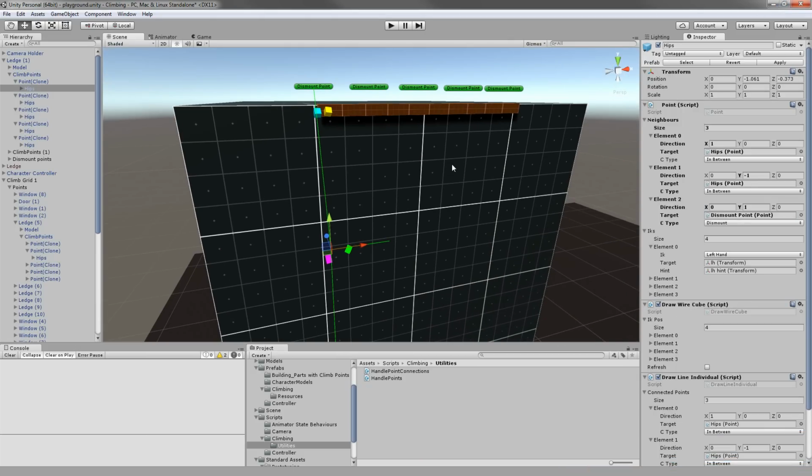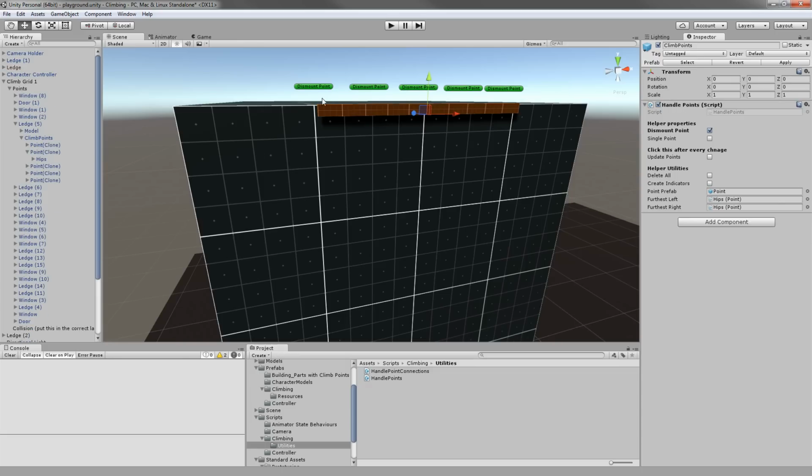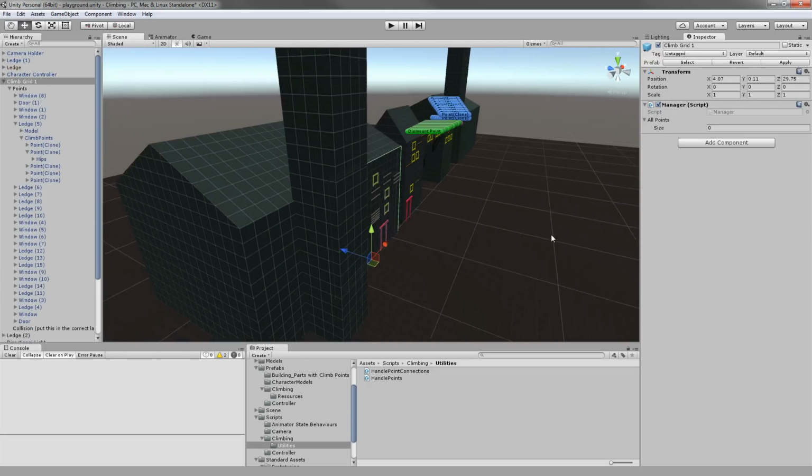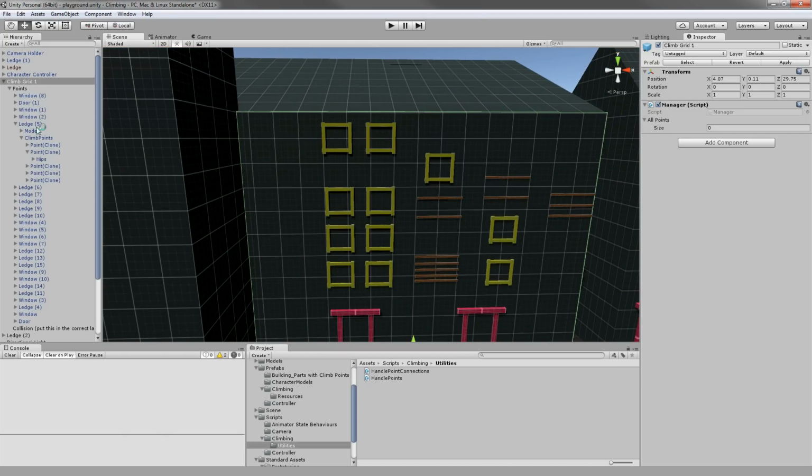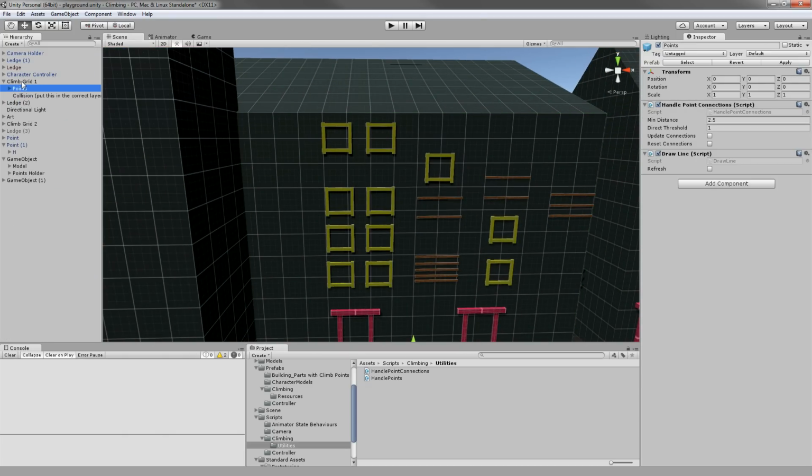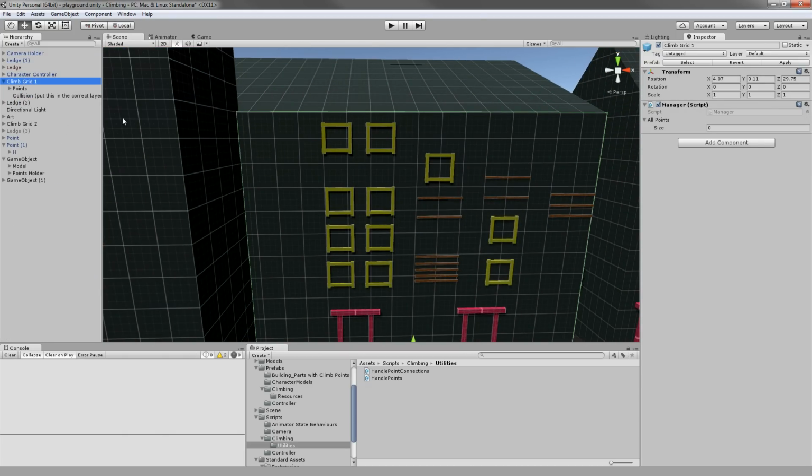So we saw how we can automatically create a grid. The only thing left to see for our climb grids to be ready, and we're going to go on a working grid actually, is we have our grid, we have our main game object which has a manager script.